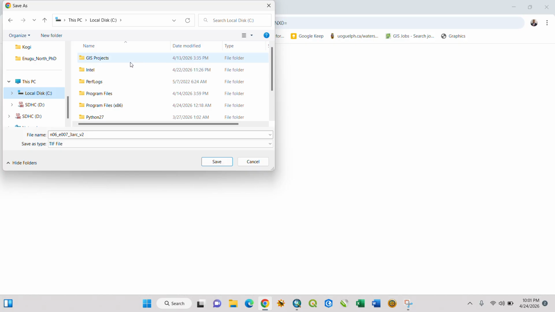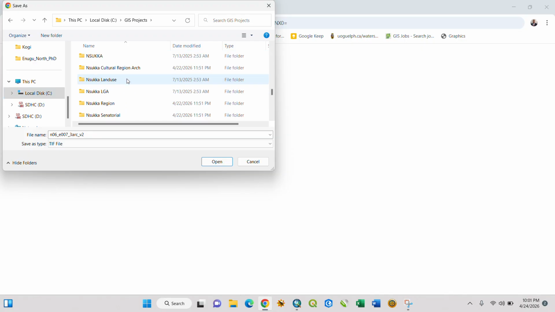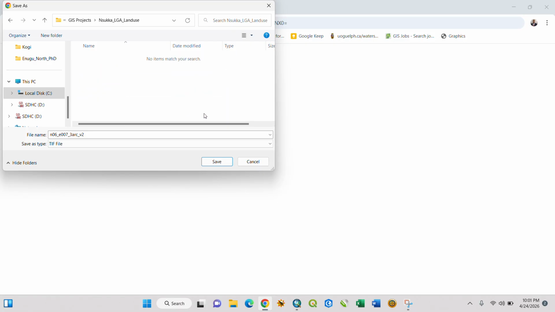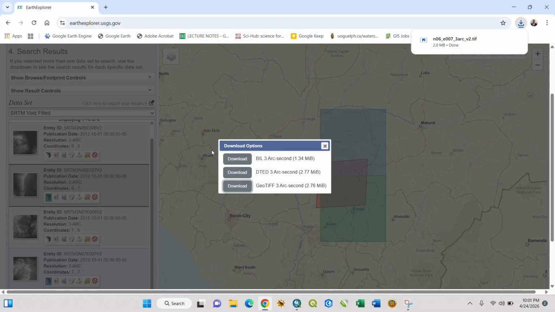So I go to my working folder, which is located in my GIS folder, and you can see the area which is in soccer land use. That is my working folder. I open it. I'm going to save this file there, and the system is going to download it. You can also choose to save elsewhere, but I always like to organize my files. Now I'm done with this one, I'm going to close.